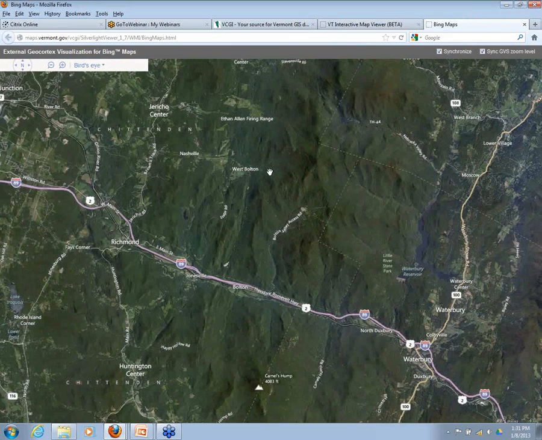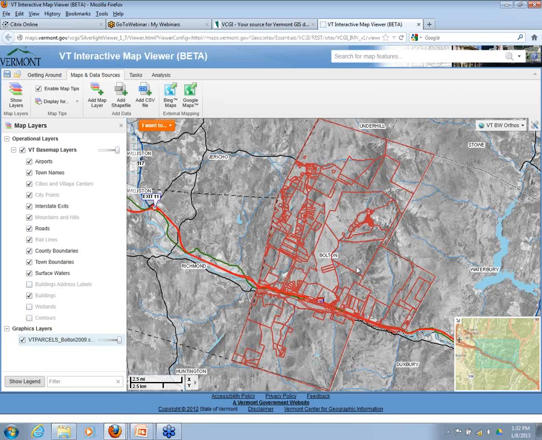And actually I can do that real quick since it'll be fast. So there's Bolton in Bing Maps, which is kind of nice because both Bing and Google have some very recent imagery these days. So if you were wanting to look at different imagery but for exactly the same location that you're looking at in our viewer, you could very quickly check out whether there's something more recent or higher resolution in one of those. Okay, so those are our external mapping options.